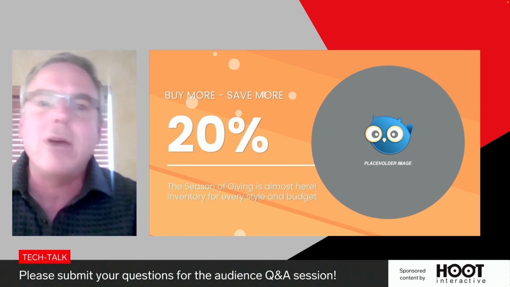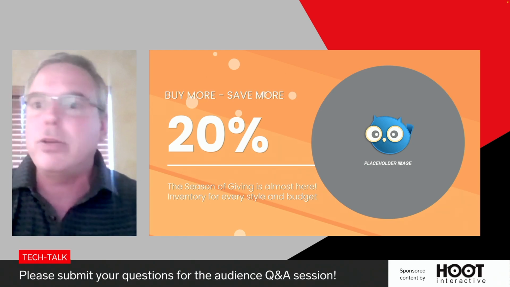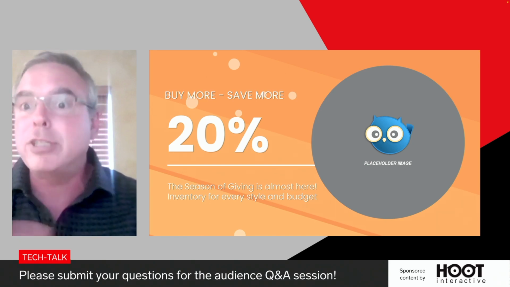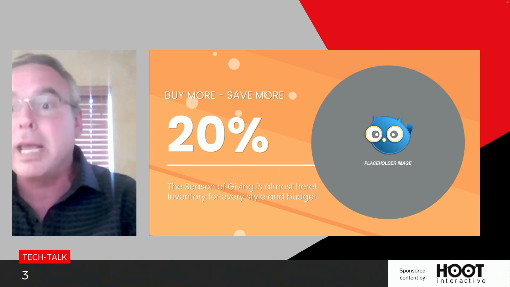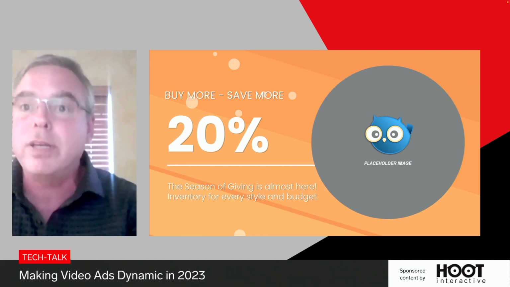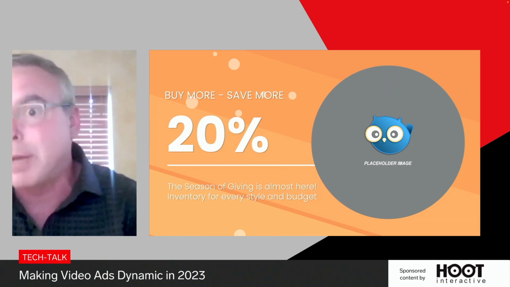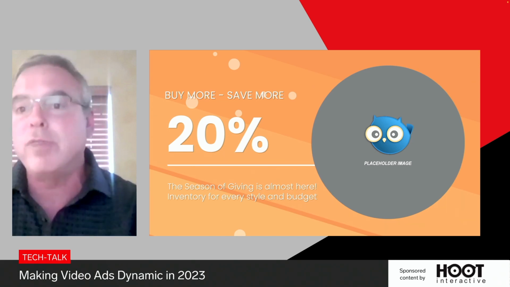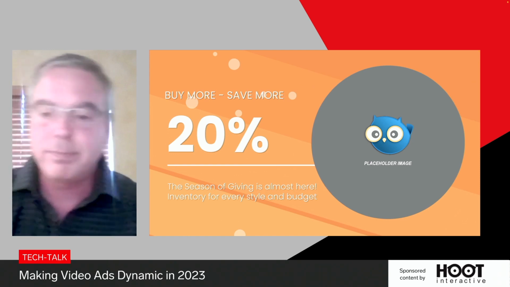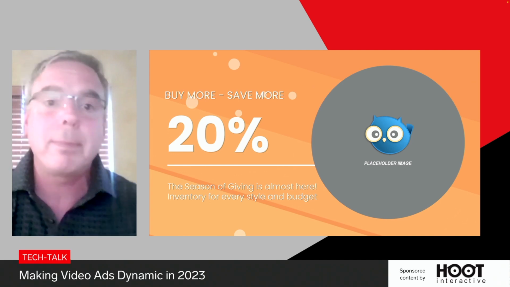Things are moving around, but you can see easily how this can be changed, and this could be used for Crazy Larry and be showing the vehicles, this Honda Accord 2020 on sale today, and show a picture of the vehicle, but it could also be used just as easily for the pizza coupon. So very flexible and a great option for advertisers where they don't have a produced video asset to start off with. Also, one of the easier methods to get ads set up.